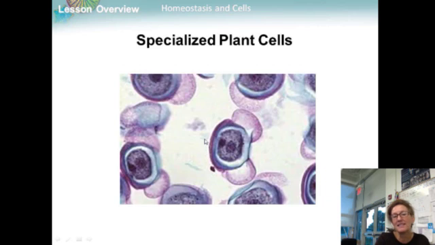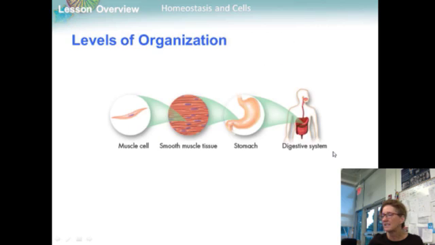Another type of specialized plant cell is pollen grains, which are very highly specialized. They are tiny and light with thick cell walls to protect the cell's contents. Look how thick that cell wall is there. And inside there's the nucleus. They also have these tiny little wings, which enable the slightest breeze to carry them great distances. Pretty cool, those plants. They figure everything out, I've got to tell you.